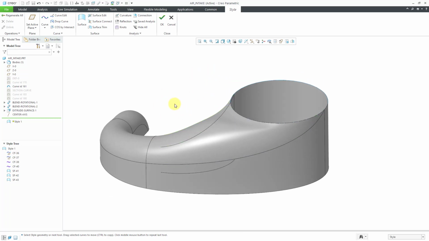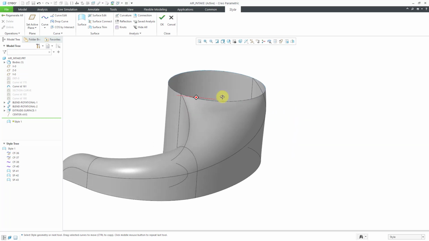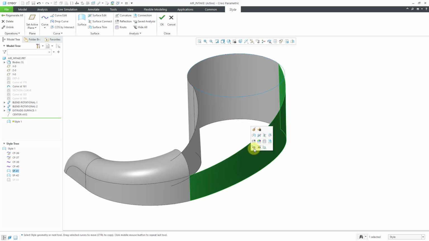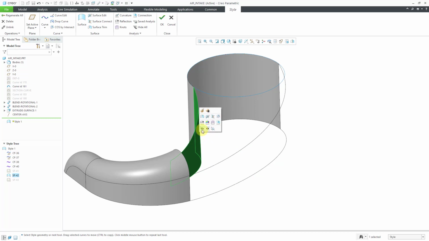All right, so now we can go about refining the shape of the various surfaces. And to do that, we will create some intermediate curves. And I can do this with the surfaces already existing. I don't have to go back into the past history in the style tree. So to create some new curves, it might actually be helpful to hide these surfaces for a moment. Let me select this and just choose hide and hide and hide.